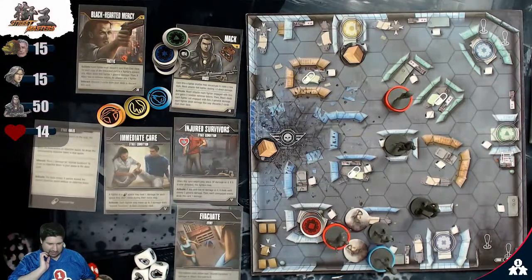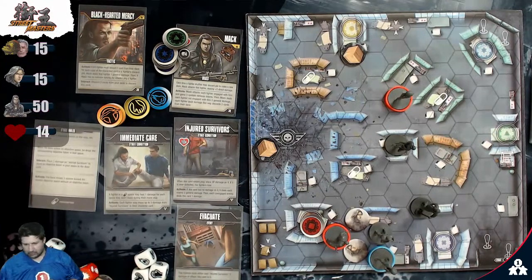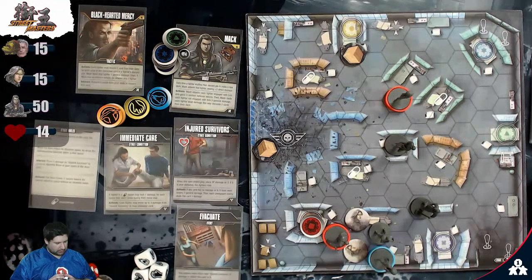So I think, let us know in the chat what you guys are thinking here. I'm thinking. I'm starting my turn. I'm on human side, so a fighter can gain 1 power. I'm gonna gain a power, which I just take from here like this. Yep, you just take game power. Okay.